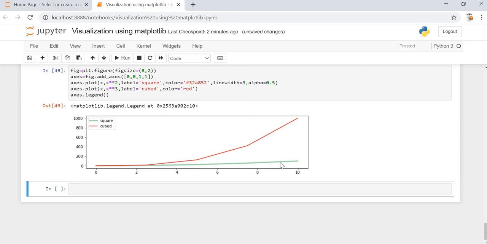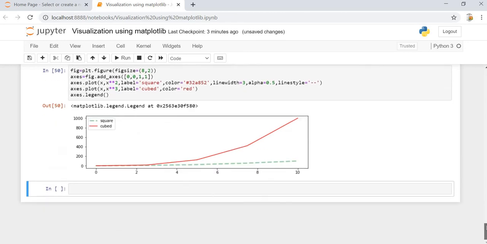It is used to provide any kind of light or dark shade that you want. We can also change the style of the line. Here we can see that the line style is a straight line. If we want to change it into star, or into any dotted plots, then we can do that also. For that, I can use line style. Let's say I want to create it using dotted.